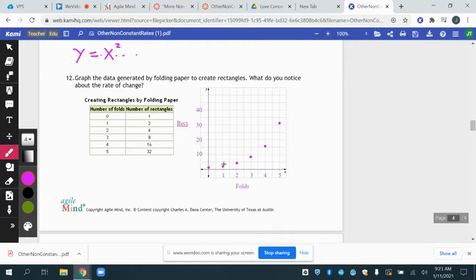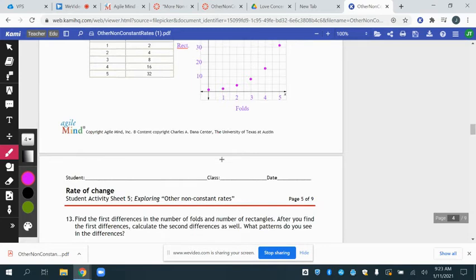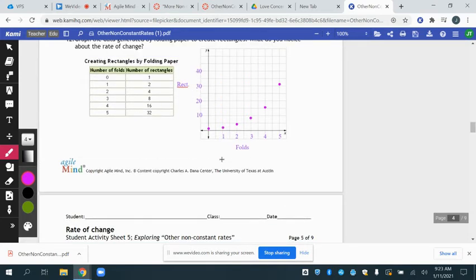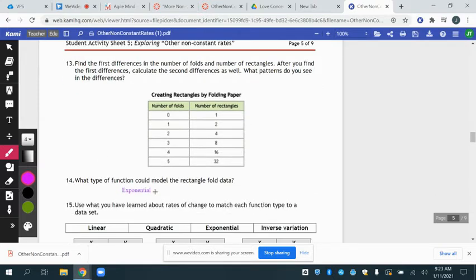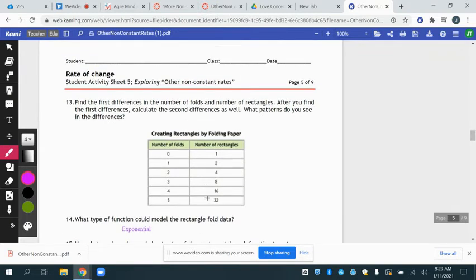Okay, they are a different shape, technically speaking. However, there are other ways to take a look at this. We're going to find the first and second differences. You very well may notice this always goes up by the same amount. Okay, this is called exponential. And one thing you might notice is it grows by the same factor.